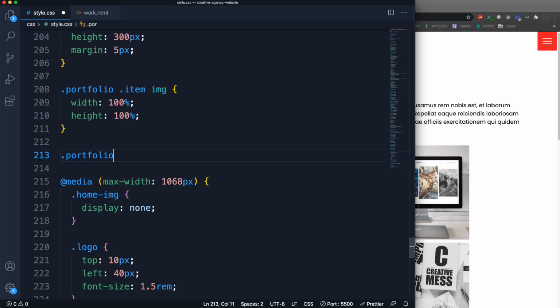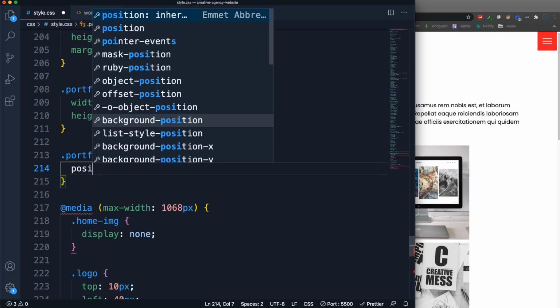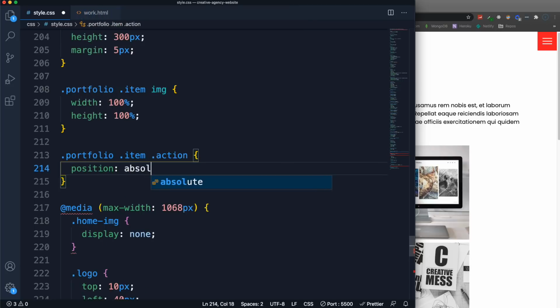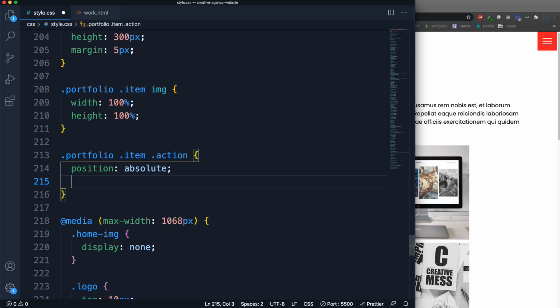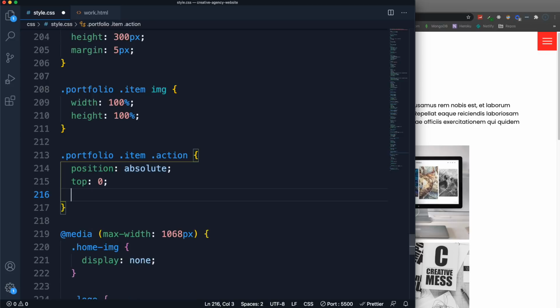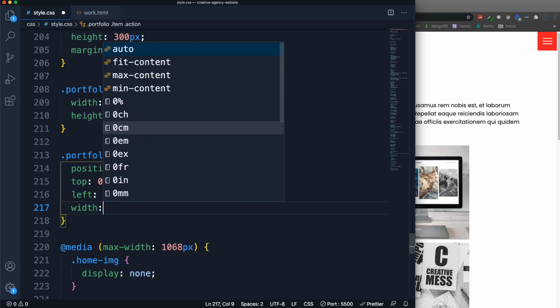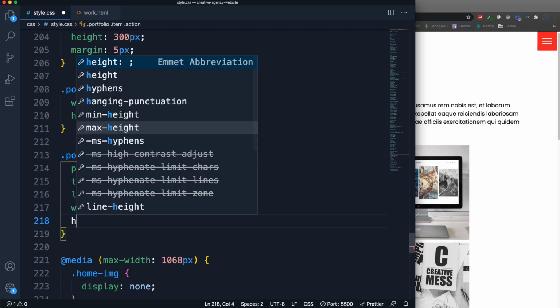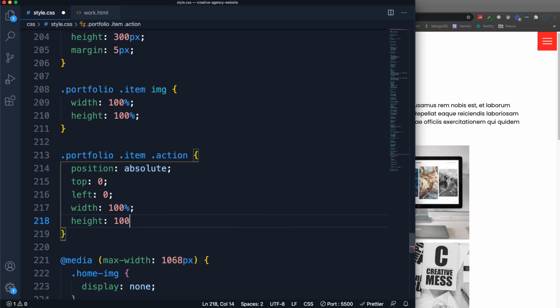So portfolio item, and then we want to target action, and we want to position this to be absolute. So it's positioned absolute within the item, that's positioned relative. And we want to say from the top 0, left 0, we want it to stretch all the way across the item. So width 100%, height 100%.